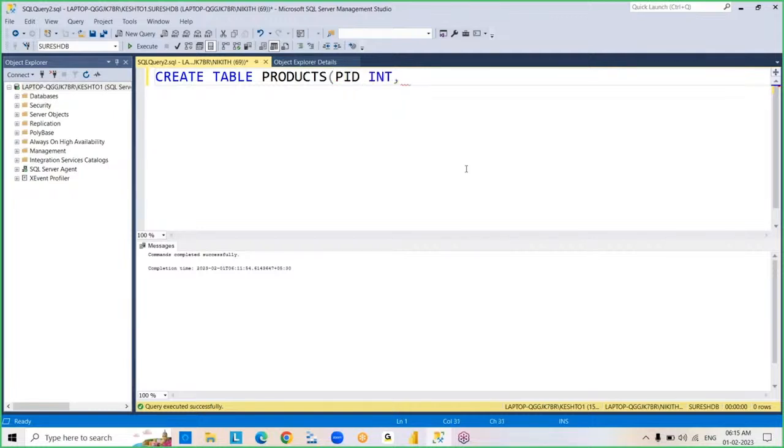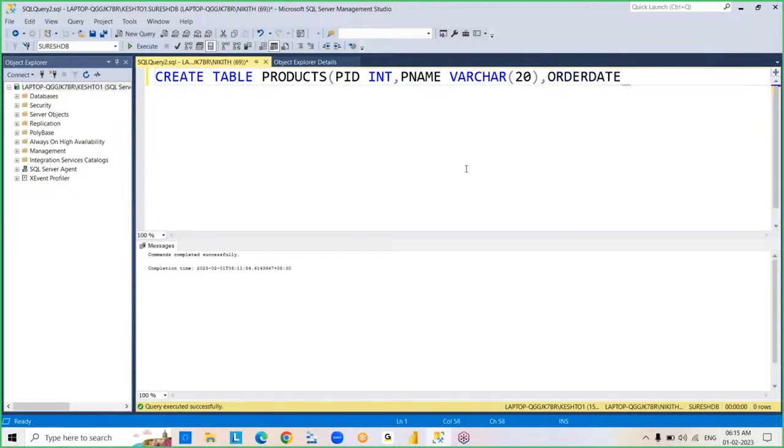Suppose product ID integer, comma. That means in the product ID column, we can store integer data, right? And next, product name column, suppose varchar of 20, character data, maximum 20 characters.